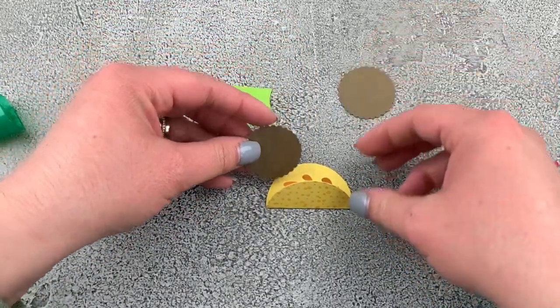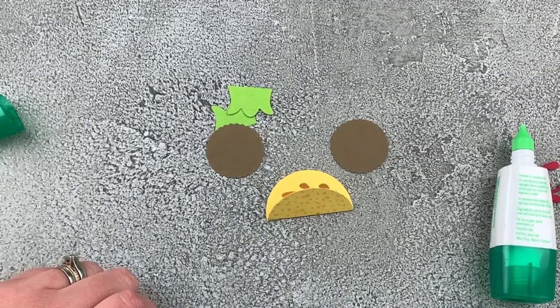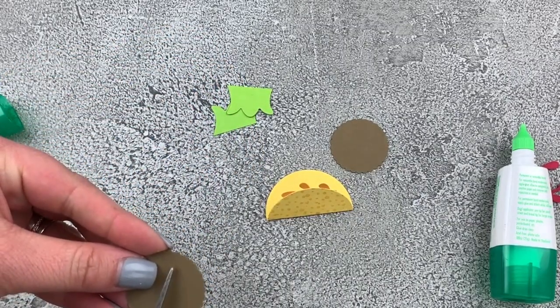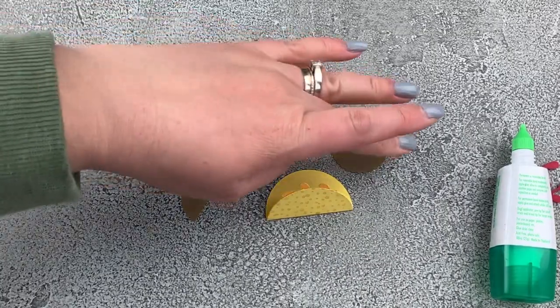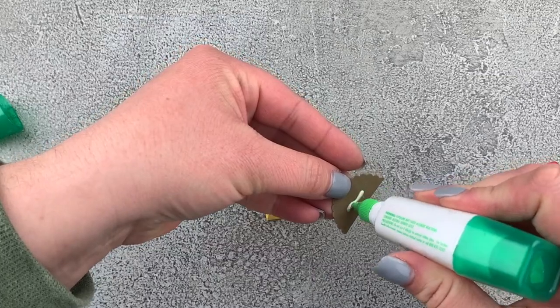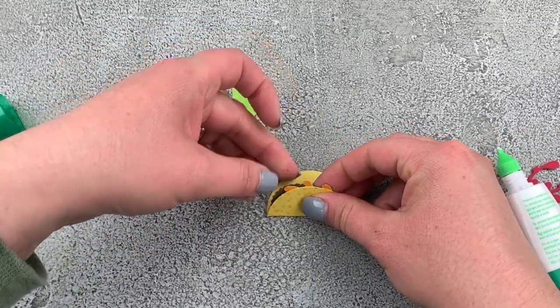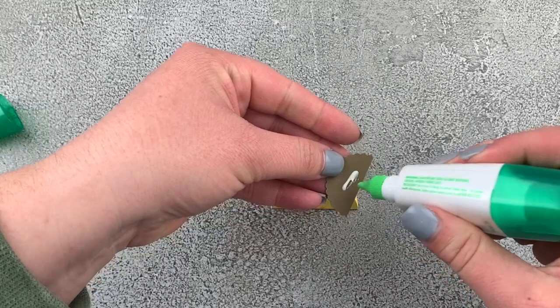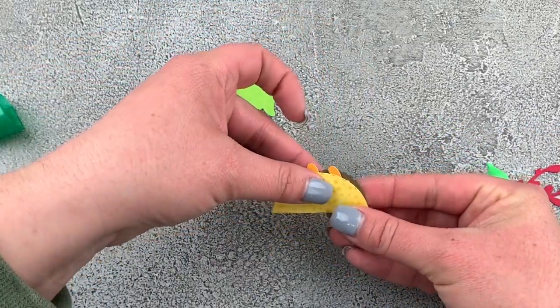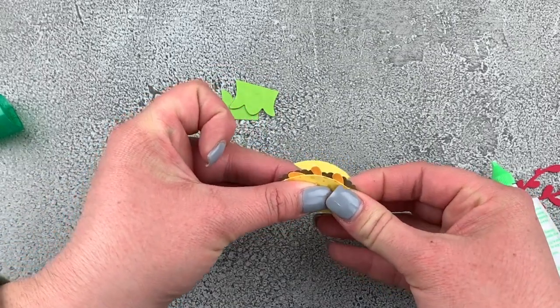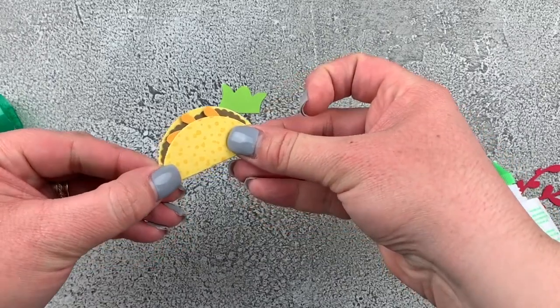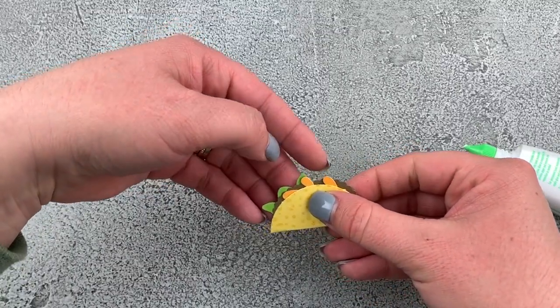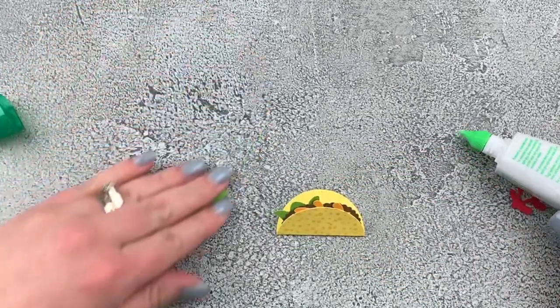Next, we're going to add these circles in, and I actually need to cut these down a bit. I'll just bring in my scissors. I'm just going to put a little bit of adhesive, and so right now we have the cheese for our taco - that's this Mango Melody piece. Now we're adding the ground beef for our taco. It's already so cute, right? Let's add in our lettuce. There we go. Two pieces of lettuce.